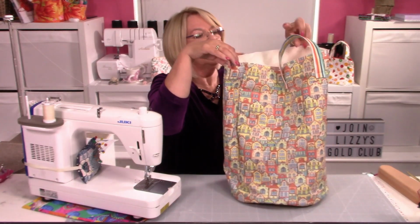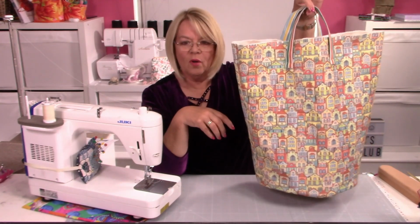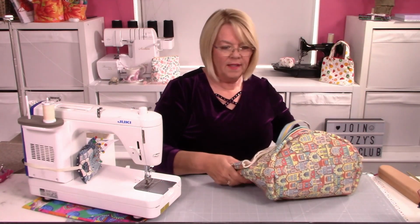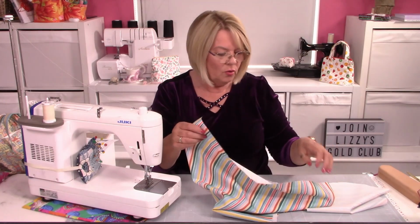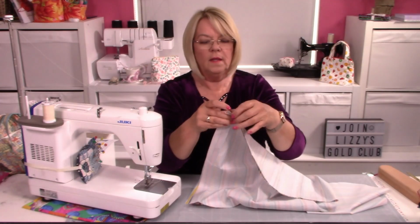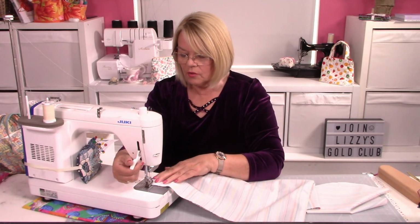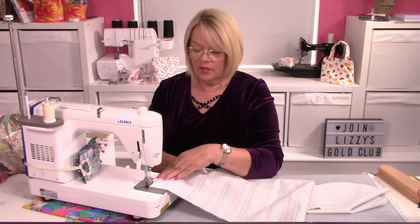So you can see how easy this is to put together and how useful. Oh, that looks so nice, doesn't it? So now it's a case of just putting the lining together. Now don't forget to leave a turning gap. So when we stitch the two short sides together, like that, leave a good 6 inches, because that base is quite a powerful, strong, solid base because of the Decovil light.